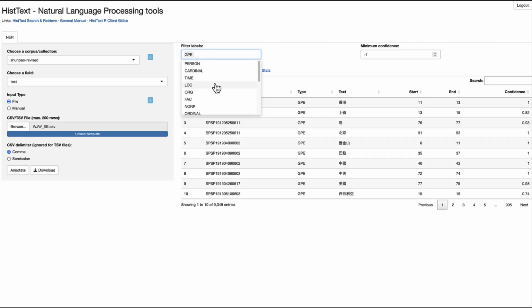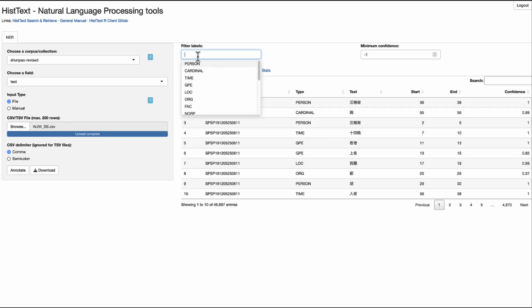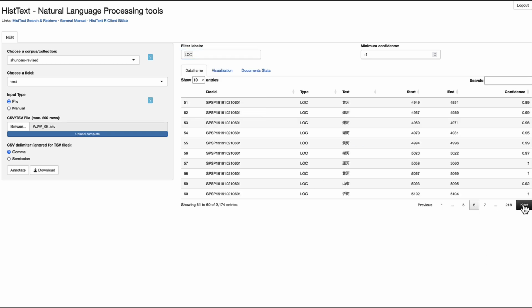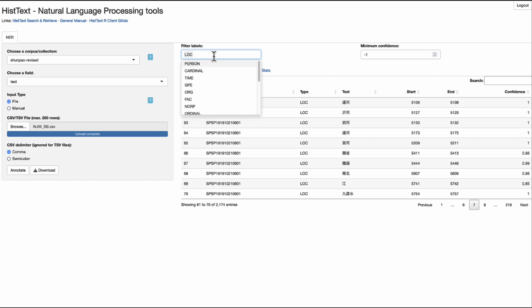We have lots of geopolitical entities, and keep in mind that geopolitical entities can be mixed up with locations. You can see on the top here we have Hong Kong. Hong Kong could also be considered, of course, a location. So we have lots of indications of geographical names.